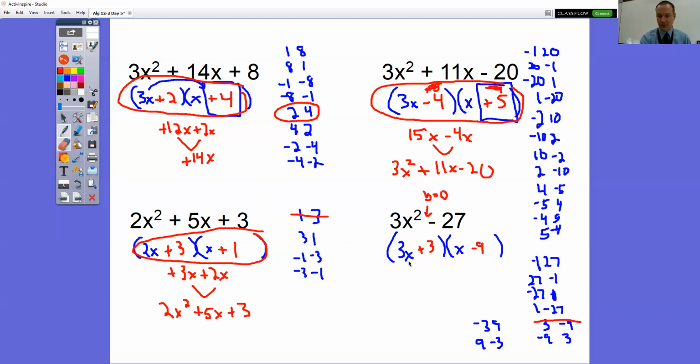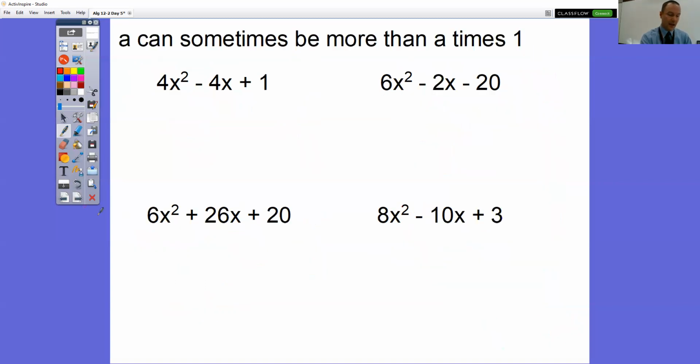I don't like where my numbers were sort of headed here. So I'm going to totally get rid of it, I'm going to switch around the order here. And I think my 9 is going to go here and my 3 is going to go here. So if I was thinking about this, I would have a 9 here. I would want a negative 9 somewhere else. So I'm going to try this one. So negative 9 times x is negative 9x. 3 times 3 is 9. Bing, bing, bing. Add those together, you get your 0x. So this would be the combination of numbers that would work.